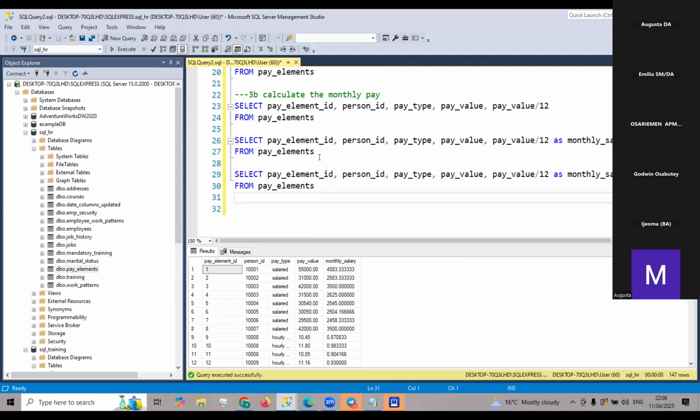Now, where do we have the difference between those who are on salary and those who are on hourly pay? Which attribute shows that? Can you tell me from this output here? The pay type. A pay type. Beautiful.